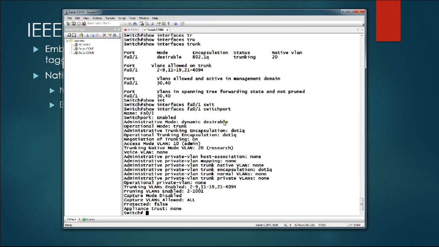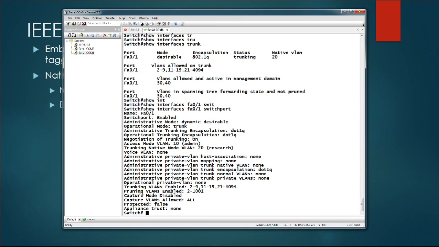We're in dynamic desirable. We are trunking. We're using 802.1q. We have our switch port as a possible access to VLAN 10, a native of VLAN 20, and these are the VLANs that are being trunked.